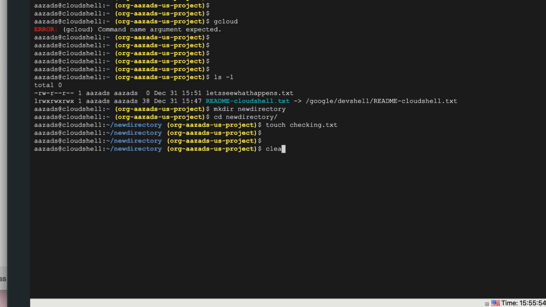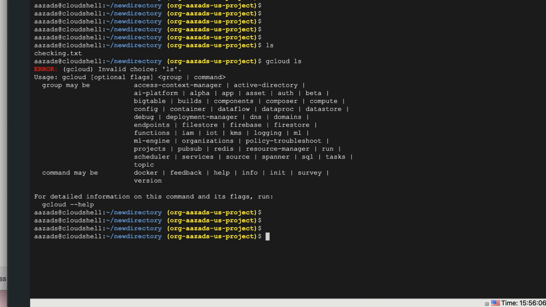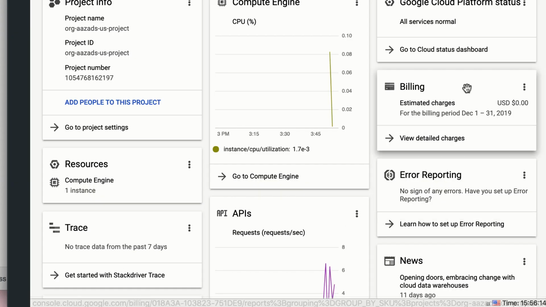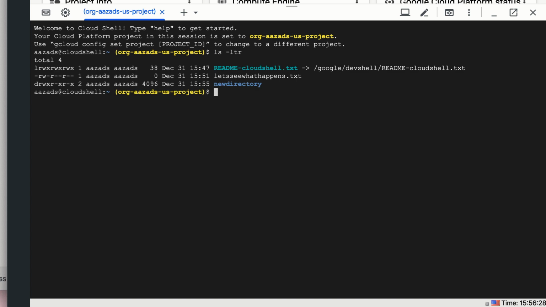Basically, whatever commands you executed, ls, gcloud ls, and whatever, let's say you have saved that stuff in a file somewhere, and you want that stuff not to go away. That's the problem this virtual VM solves. Next time you come and launch this virtual machine, it's there and ready for you to go, with all the stuff that you had.